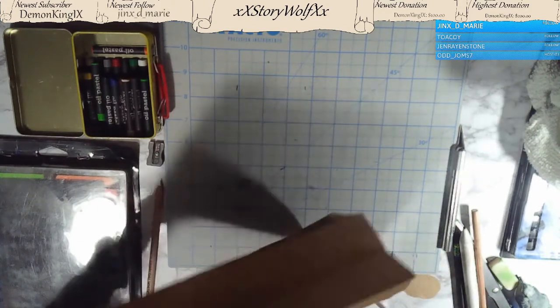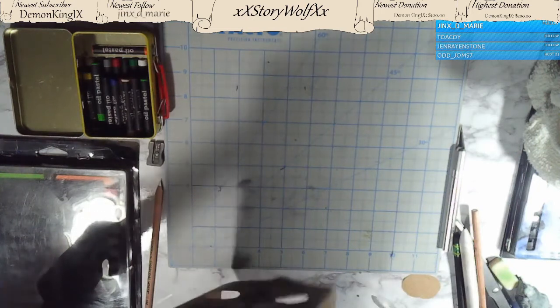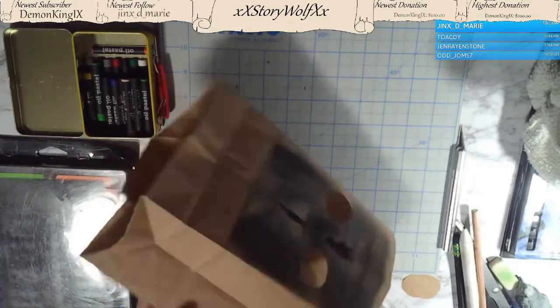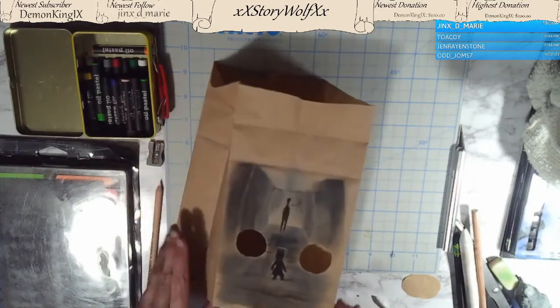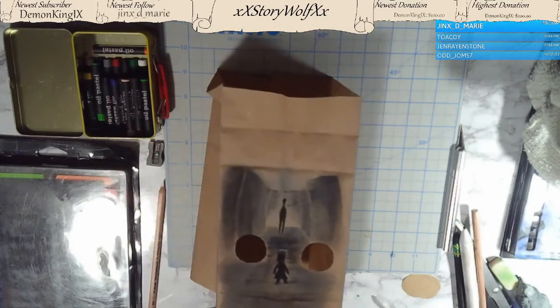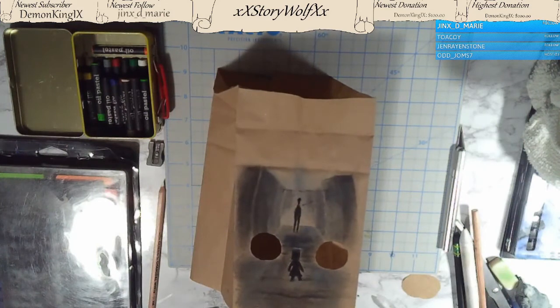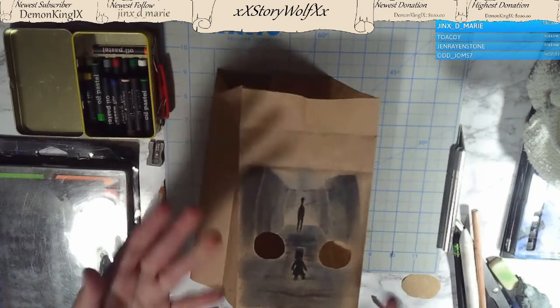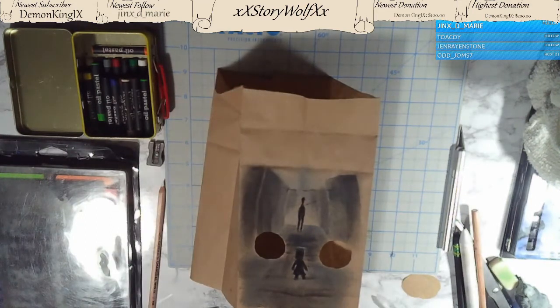I have a lot of experience with burning my hands, so I'm used to this. Okay, here we go. And we have that part of the bag done. This still looks fine on the front. Good. Nothing got messed up. Don't burn yourself. I'm okay. That's good. Yeah, it's pretty long. For sure. It's a long, long piece there. I'm going to turn this thing off for now so it doesn't melt.